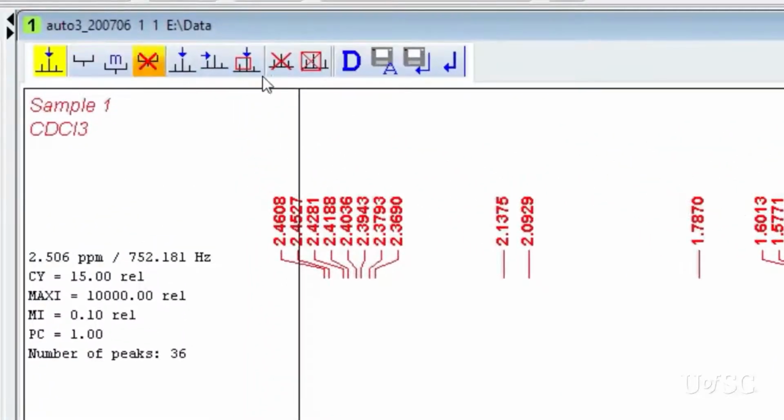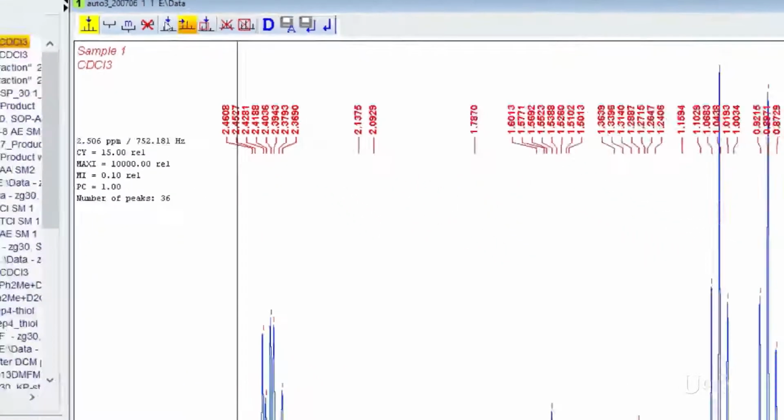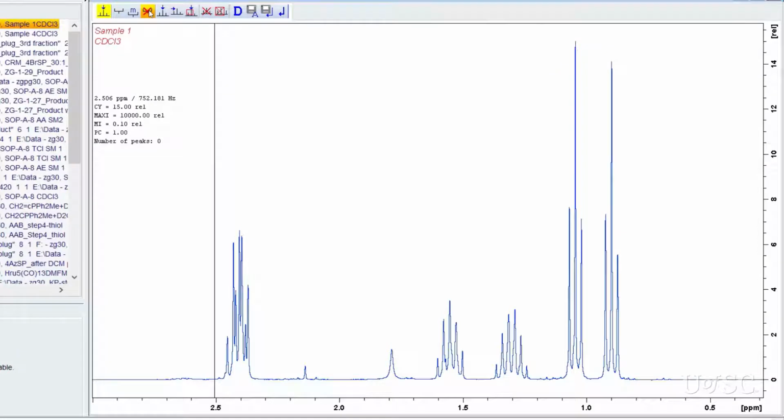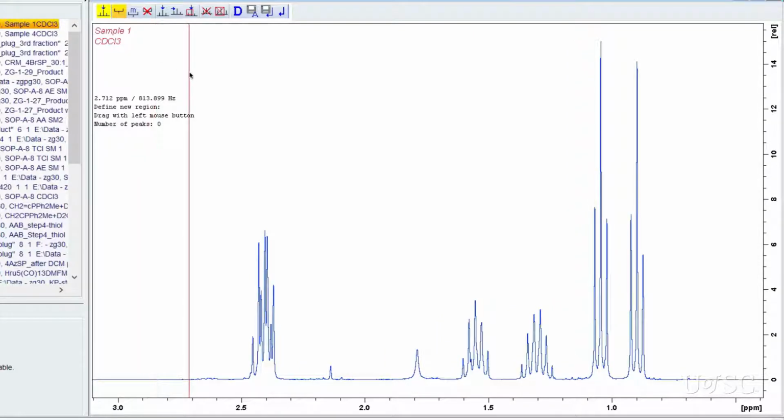Note there is a row of buttons at the top of the window. Either button that has a red X in its icon will allow you to delete all the peaks. The first button with a plain bracket will allow you to draw regions where peaks will be detected. This region is in both the X and Y axes, and you draw a box that contains the top of the peaks you want to include.